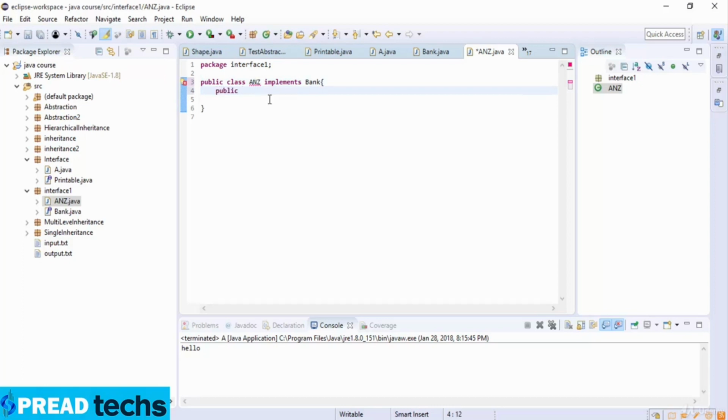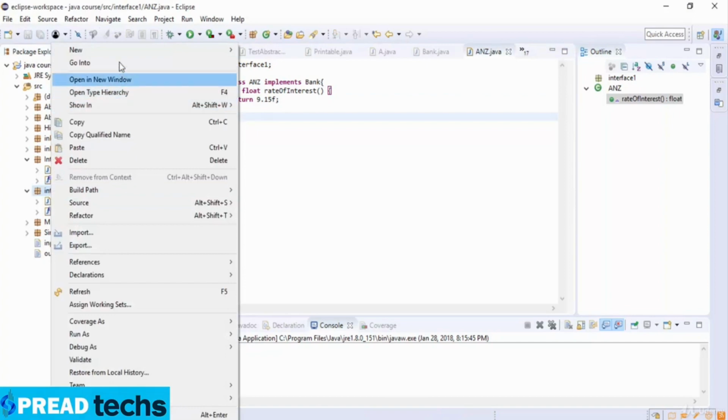Now here I just write public float rateOfInterest, and then I just write return 9.5f.